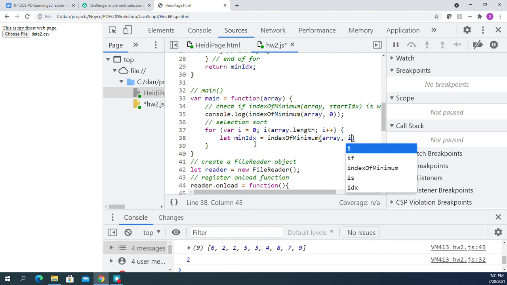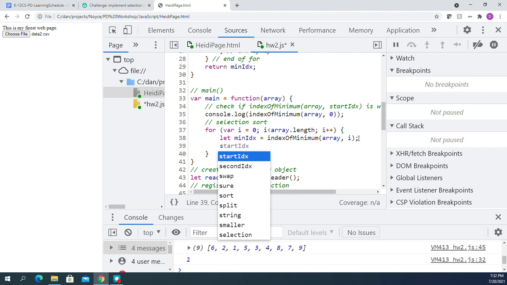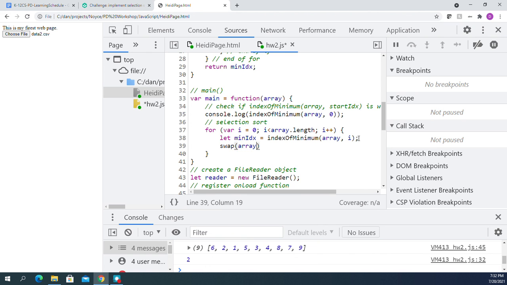So this will give me the smallest number at index I or larger, that is the minimum index. Once I get that, I need to swap it with the array, using the function I call swap. I pass in the array, the first index is I, and the second index is min.